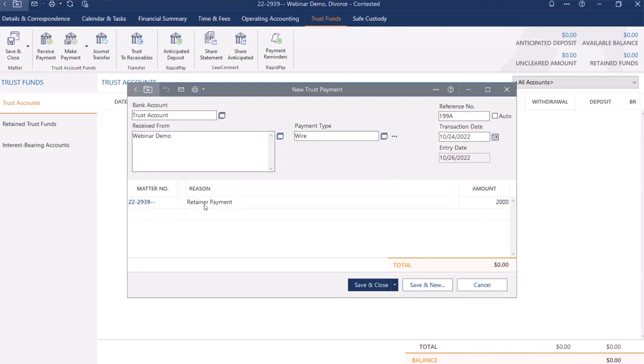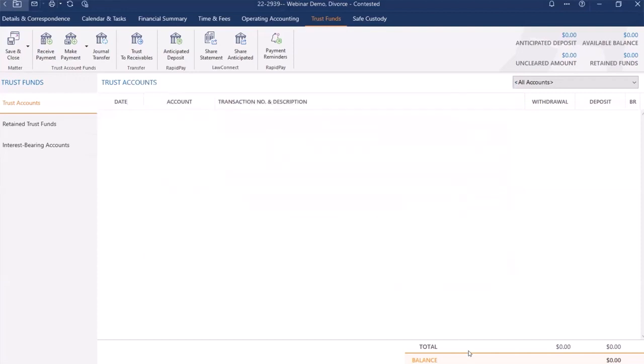If the payment type was a cash or check payment and you have deposited it to the bank that day, select the drop-down next to Save and Close and select Save and New Bank Deposit to tell Leap that you have already deposited it. If you have not already deposited it, or if it is a different type of payment such as a wire, simply select Save and Close. You will be able to deposit it from the main menu New Bank Deposit screen later. For all other payment types, select Save and Close.